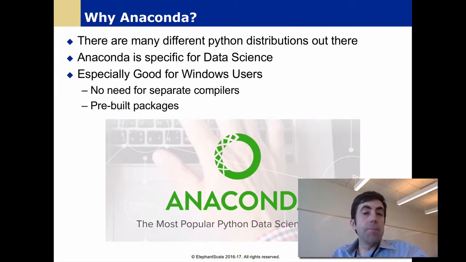And that's all excellent. Python is a very widely used language, and if you are already set up with your system Python, then there's no reason why you shouldn't continue using that. However, consider using Anaconda because it is specific for data science. It is also going to allow us to download pre-built packages for our platforms. That's really good for the Windows users out there, but even for us Mac and Linux users, it is nice to have pre-built packages as well. Also, Anaconda will help us separate our environment from our system Python in order to allow us to do our data science work.